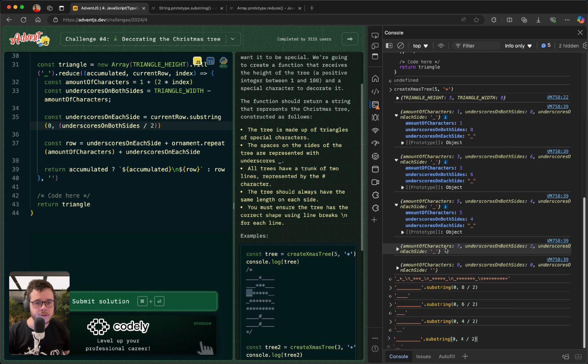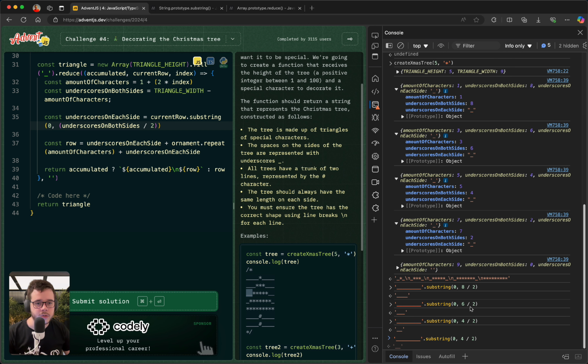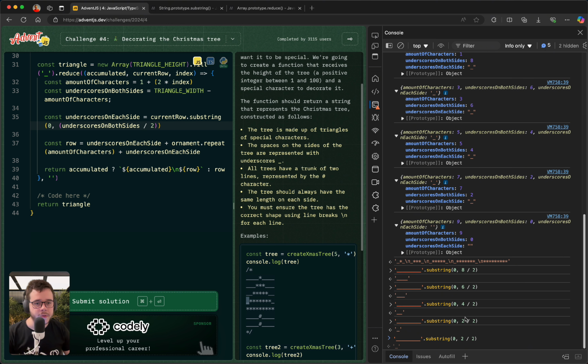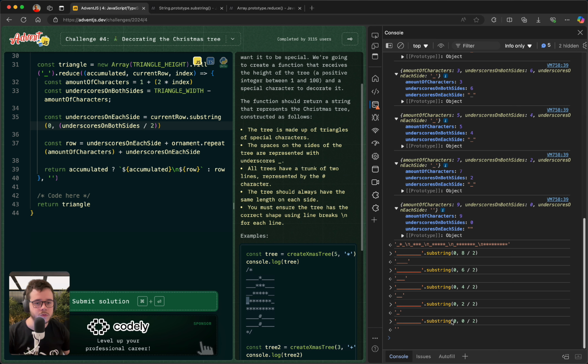On the next iteration, we will have 2 divided by 2, which is equal to 1, and that is basically the one that we have here. And the next iteration will be 0 divided by 2, which is equal to 0, so we get an empty string. Okay, that's correct.